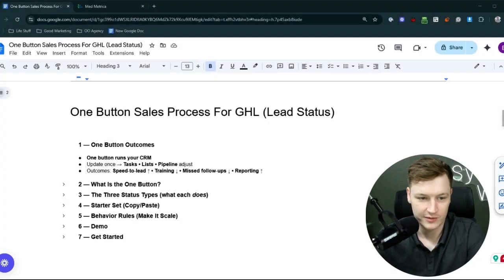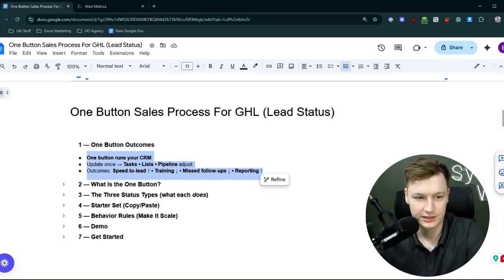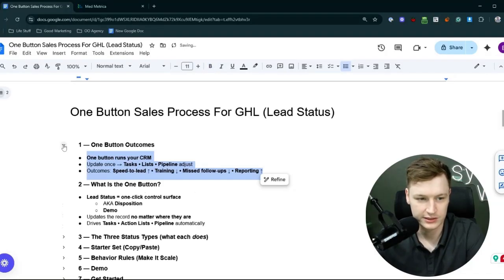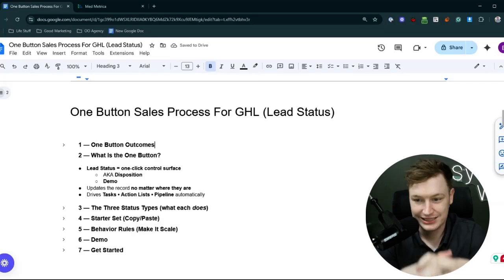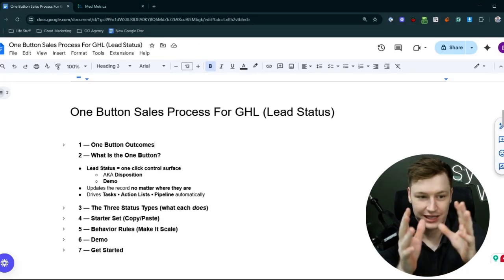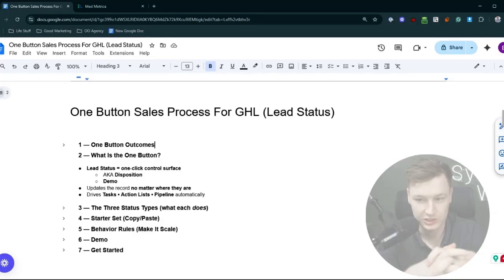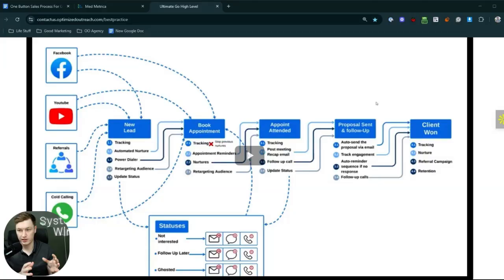We've already talked about all the amazing things that the one button setup can do. But what is the one button setup? I like to call it the lead status. Sometimes you might have heard of it as a disposition as well, a sales disposition. I have a visual tool here to show you as part of my Go High Level best practices. It's one of the 3 functions that I have. You've got sources, the pipeline stages, and then statuses. The important thing to note is that the statuses can happen at any point in the process and can even put people back into the sales process. So this is a visual tool to hopefully help you understand that it is working in pair with the overall process that I recommend if you've seen my other videos.